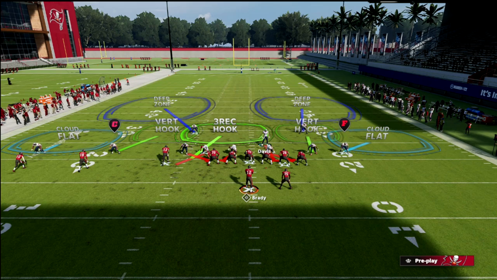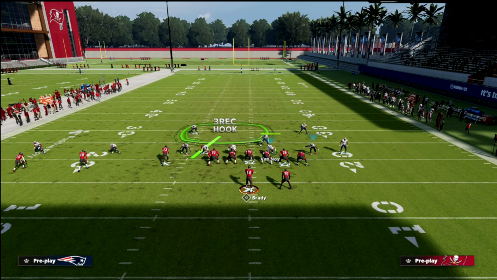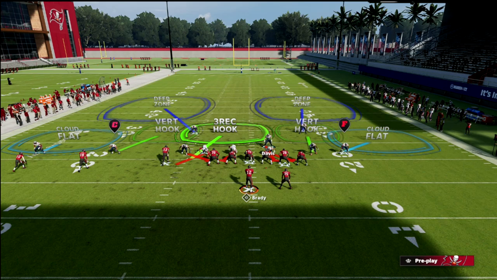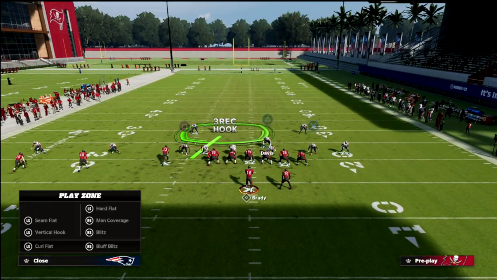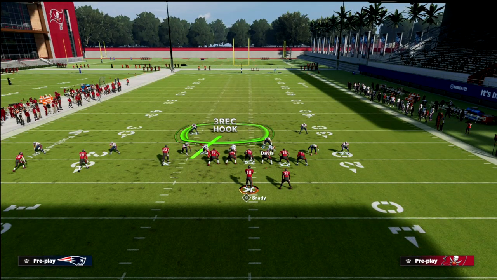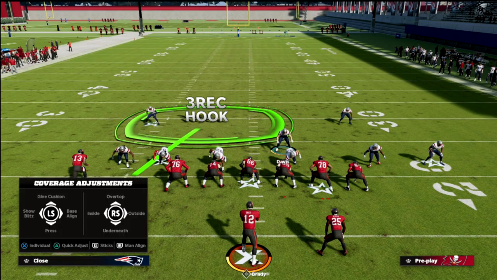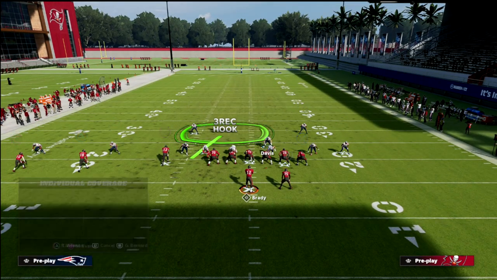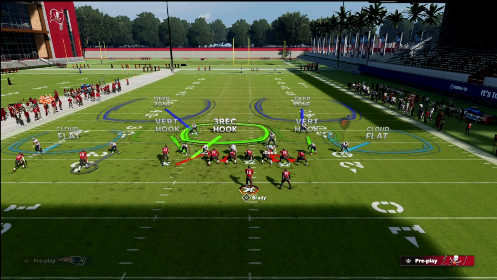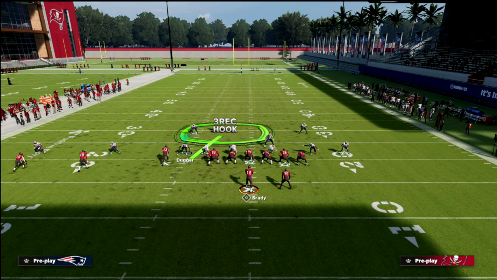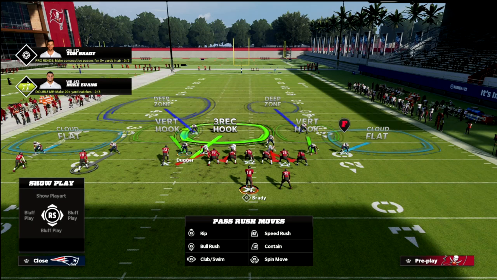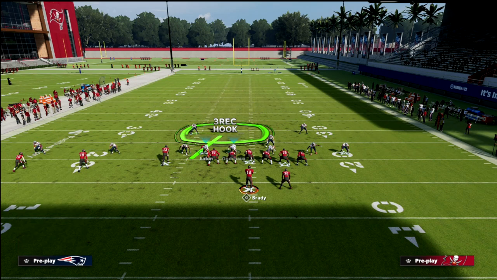So you don't have to. Honestly, I mean, you can put... It's kind of tricky. I like both vert hooks. I think they're helpful. Okay? So you can just leave them. You could shade them down if you want to. But basically put both linebackers in a vert hook. I like to shade down and then re-cloud and then man up the slot with the quarter. If you want to, you can take this backside guy and man him up with a tight end just in case he's in a pull route situation.